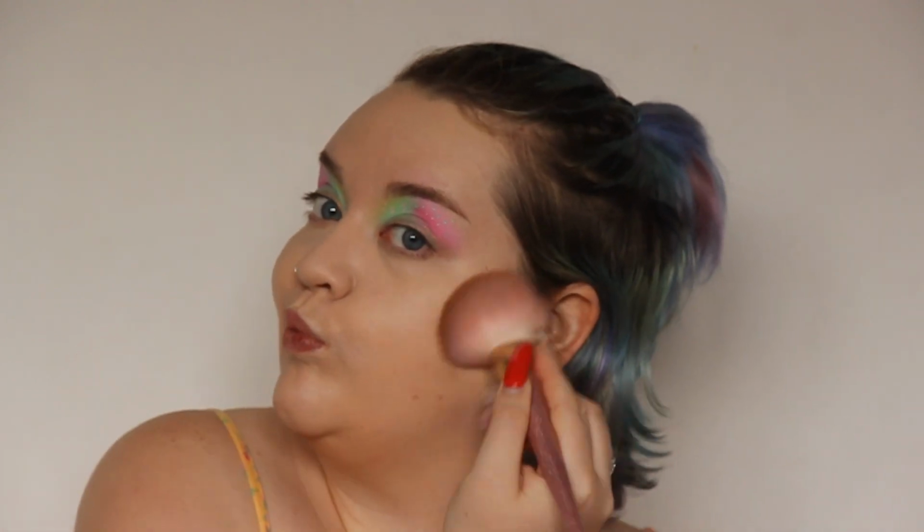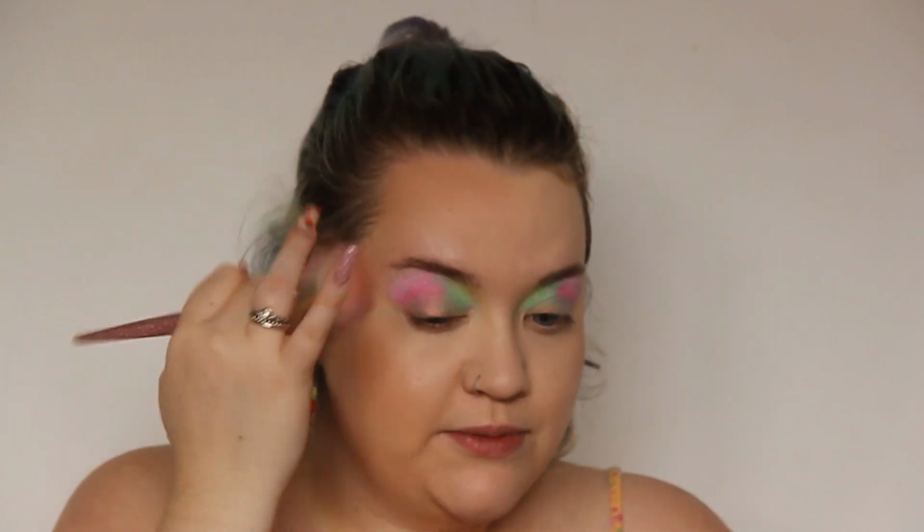Okay, this line makes me look so tanned, I kind of love it. So yes, I'm making very good progress on this bronzer. We are almost at the 4th ring of the pan, so I'm very excited. I am ready for this one to be done, I must admit. I love this bronzer, but I feel like I've been trying to finish it for a million years. Okay, making sure we're taking that down the neck. Oh my god, I'm not this tanned in real life.